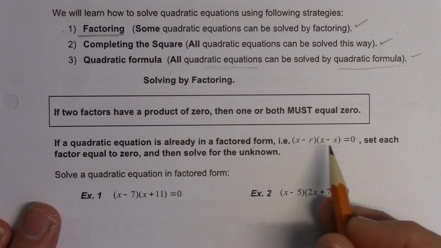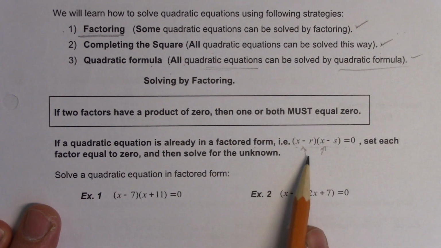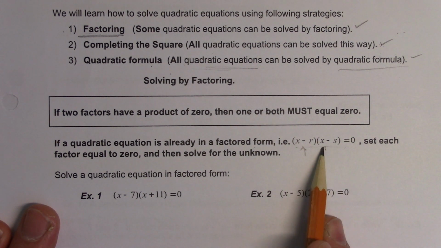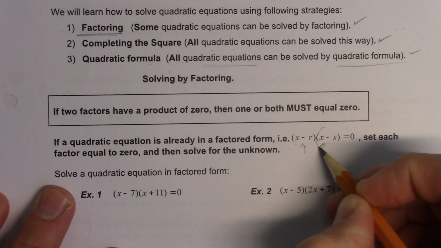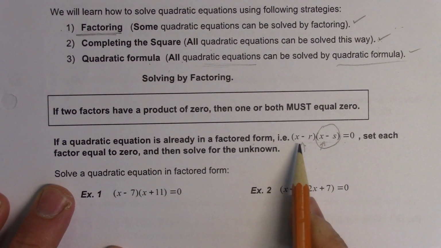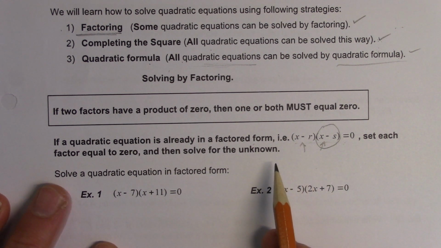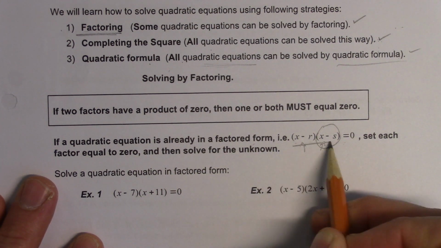So if we have 2 numbers multiplied by each other, and one of those numbers is 0, the product of both of those numbers multiplied has to be 0, right? Because if this turns out to be 0, then it doesn't matter what x minus r is, this equation is going to be true. Do you guys understand that? It's an important concept you need to understand why and how we can solve this.